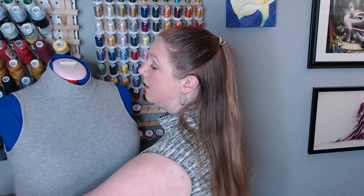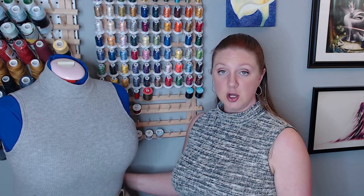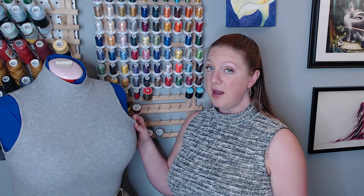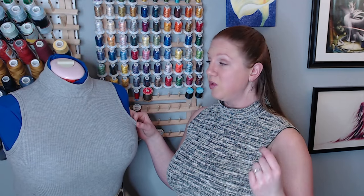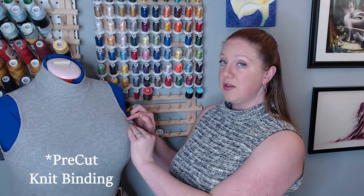She went through my stash and picked out this fabric. This is the True Bias Nico top cut out based on her measurements. The fabric is either 100% cotton or a poly-cotton blend from my stash — there is no spandex. It's a rib knit with good recovery, but not the greatest because there's no spandex. However, wash and dry and it bounces right back. Instead of doing the binding I'll probably do on the next version for myself, I used some bias tape, stitched it on the right side, folded it under, and cover-stitched it — I finally used my cover stitch and it looks great.